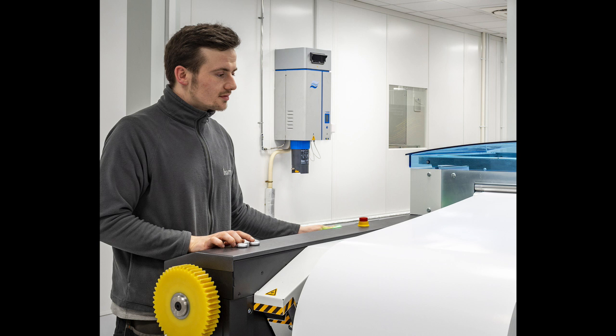The Condair RS humidifiers monitor the room's humidity level and provide steam directly to the atmosphere whenever needed. Each humidifier installed at Harrier is capable of delivering up to 8kg per hour of steam from its integrated fan unit. Having multiple units installed in the large print room ensures very accurate humidity control consistently across the complete area.